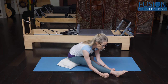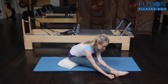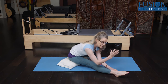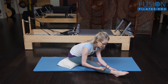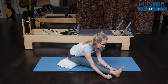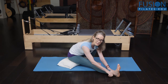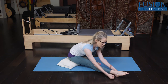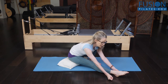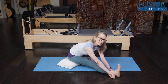When I point through my foot and come into plantar flexion, the talus is gliding forward, so the bones of my tibia and fibula are rotating out in order to allow room for my talus to come forth. This hydrates the interosseous membrane that connects my fibula and tibia. Then as I flex through the foot, these bones rotate in on each other as the talus glides back. So pointing through the foot: tibia and fibula rotate out to create space so the talus glides forward. As I flex, tibia and fibula rotate in towards one another so the talus glides back.